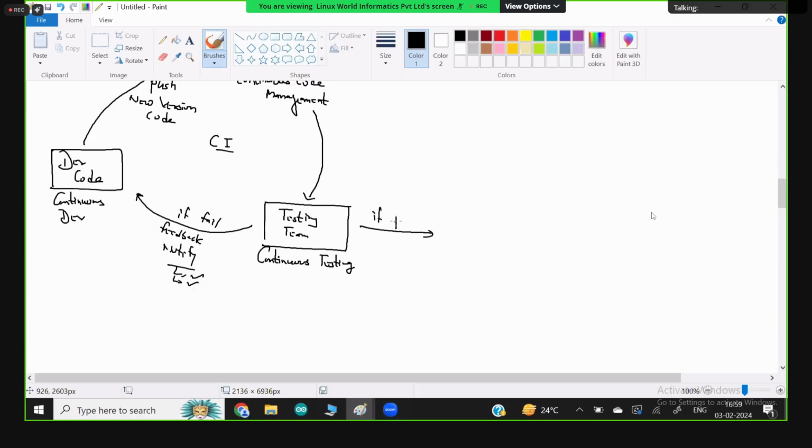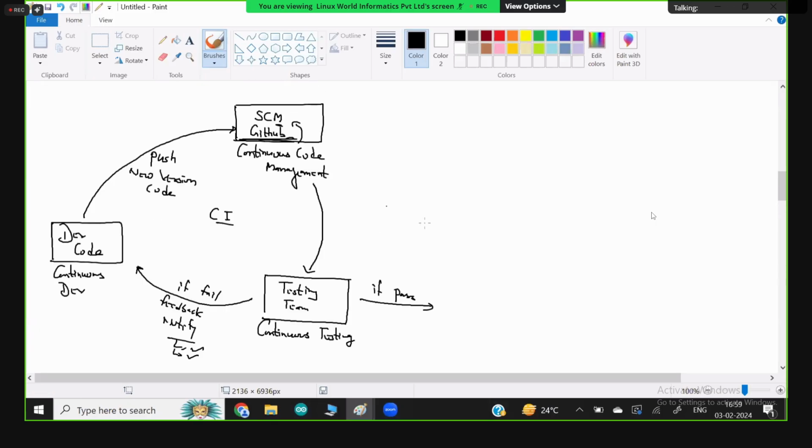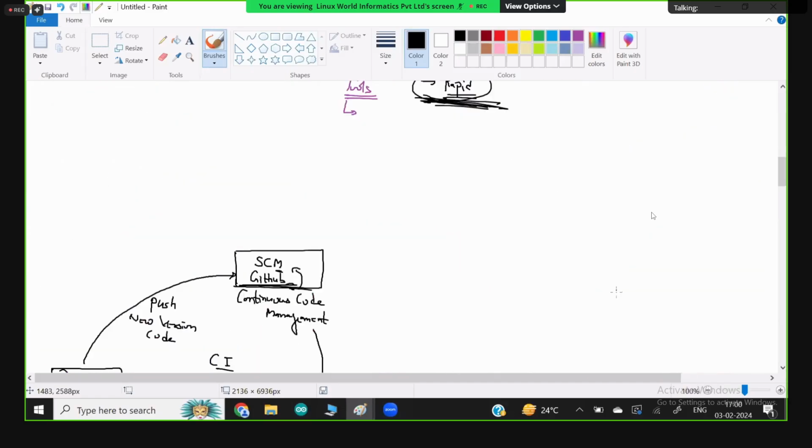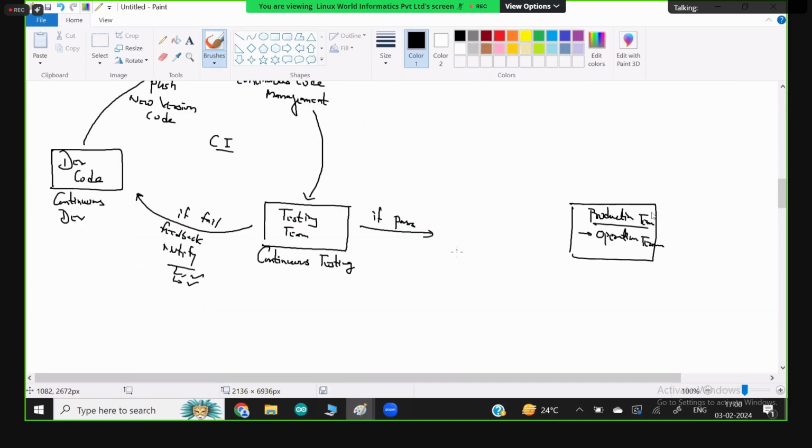But if the test passes, everything works the way it should work. Okay, then we have to deliver our code. Which code? This code, somehow, to my other team, that is called the production team. Mostly they are the IT guys. Okay, also known as the operations team. What they do, I explain to you. There will be many more things they do, but let's say something I explain to you here. So we have to deliver.